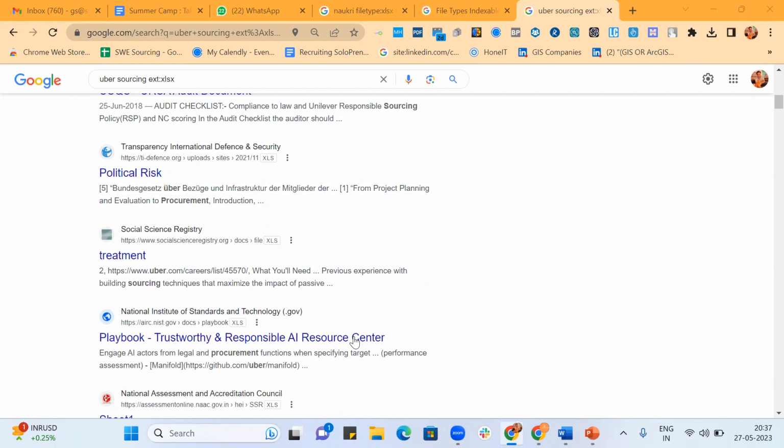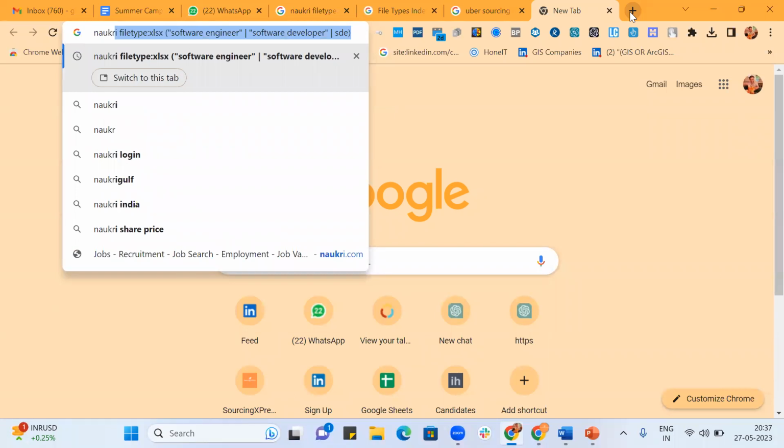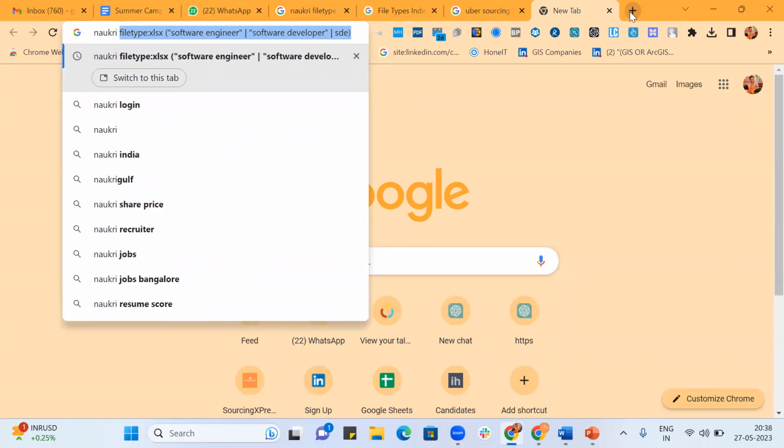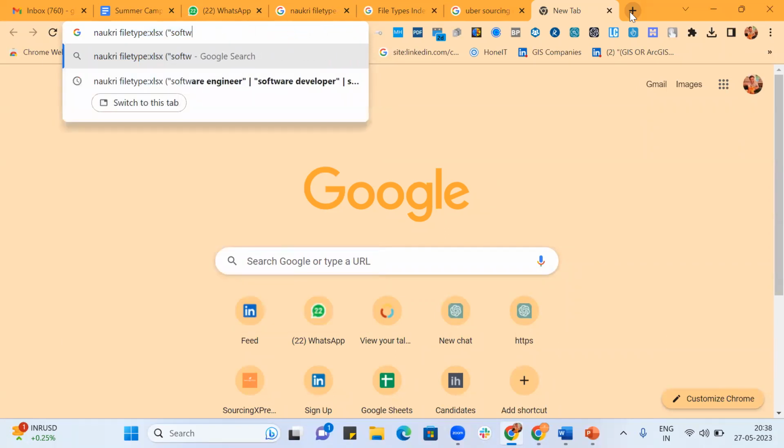Awesome. You have the list. I've seen some long back, but it's a huge list for sure. Yes, 5,000 entries is not small data. And that too without any charges, you get it, right, Shiv? Yes, exactly. The last time I had not given SDE, only I gave software developer, Naukri, file type XLS.